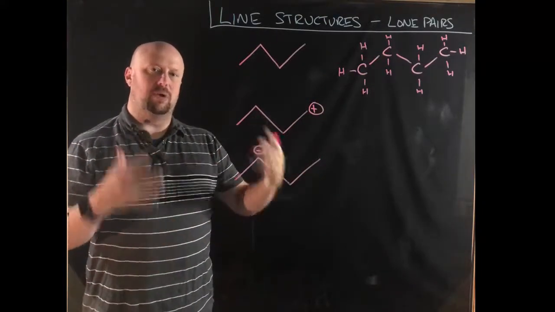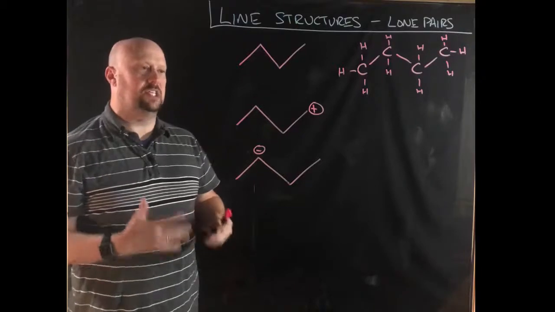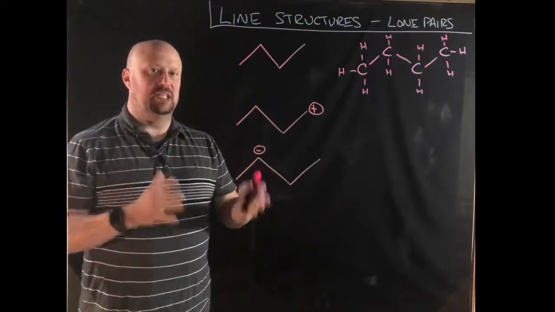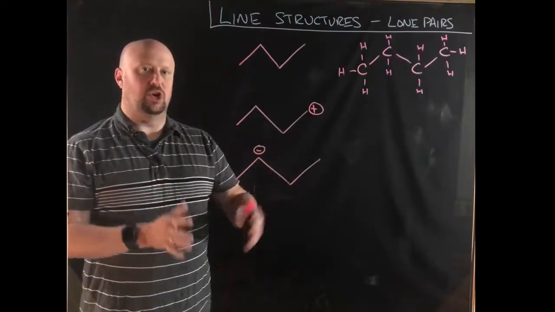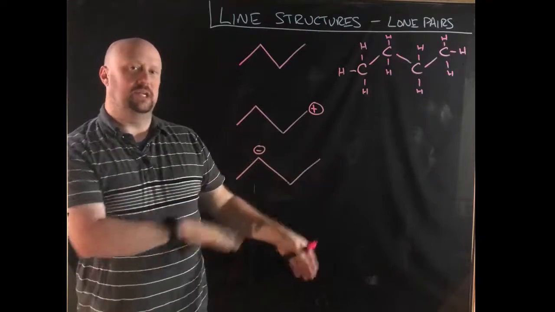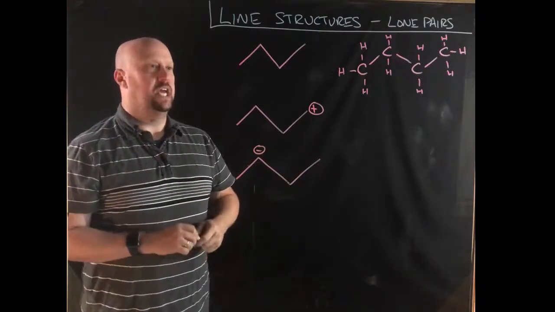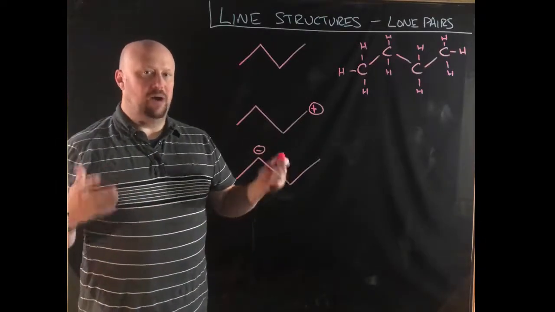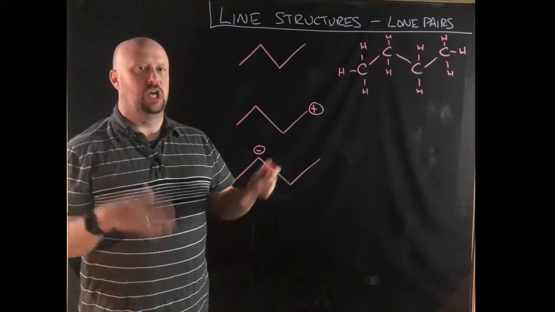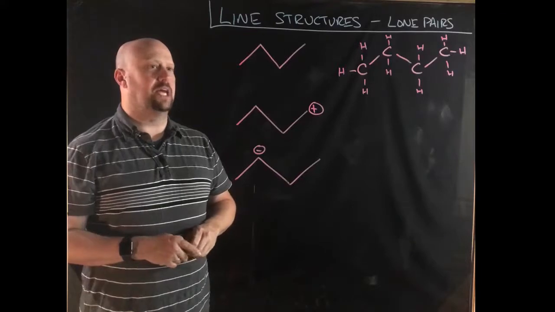And hopefully with some practice, you'll gain the familiarity that says, hey, I don't have to draw the whole thing out. Given this scenario and the formal charge that's here, I know how many lone pairs there are, or vice versa, given the lone pairs there, I know what the formal charge is going to be. Obviously, formal charges was in a separate video, so if you don't remember how to find a formal charge, you probably want to go back and look at that.